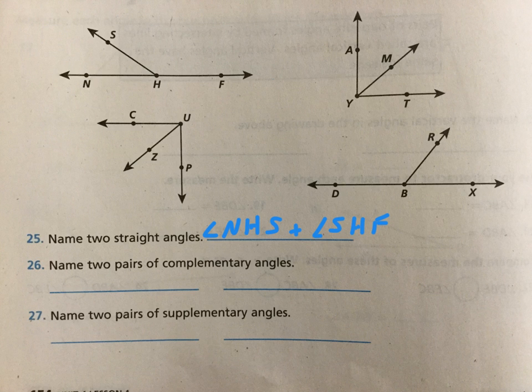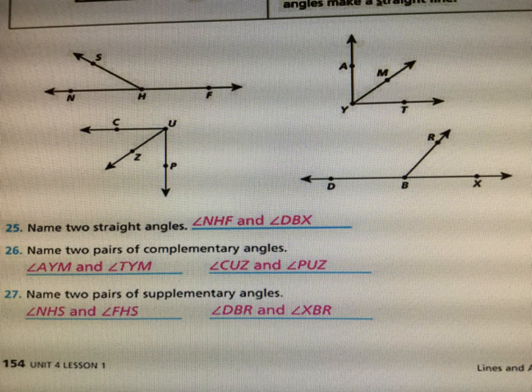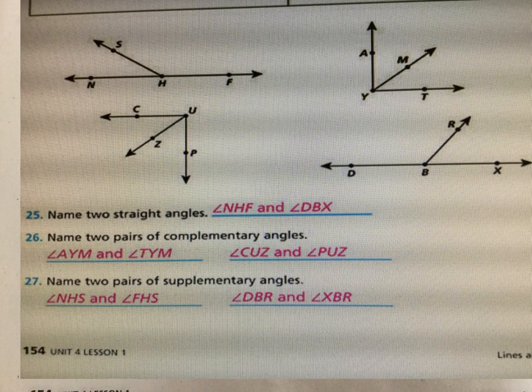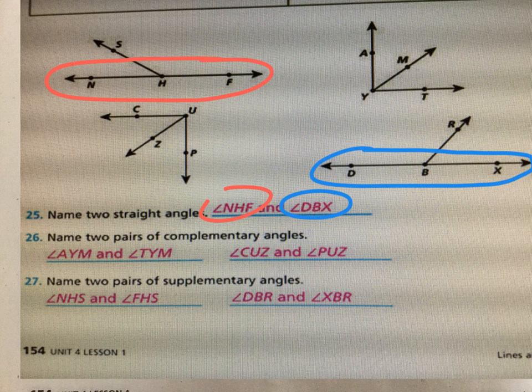All right, let's see how you did. All right, here we have the answers. Two pairs. If you get the letters in a different order, but you have all the letters involved in the angle, that's okay, as long as they're both there, and they can be in either order. So see how you did with the two straight angles. The straight angles, notice, are NHF, the two angles that made a straight line. That's how they labeled them, rather than how I did it, NHS, the two angles there, and then that would be that one, and then DBX would be this one, which you could have labeled DBR and RBX as well. Okay? All right, I think we're ready. If you need more time, pause your video, but we're going to move on.